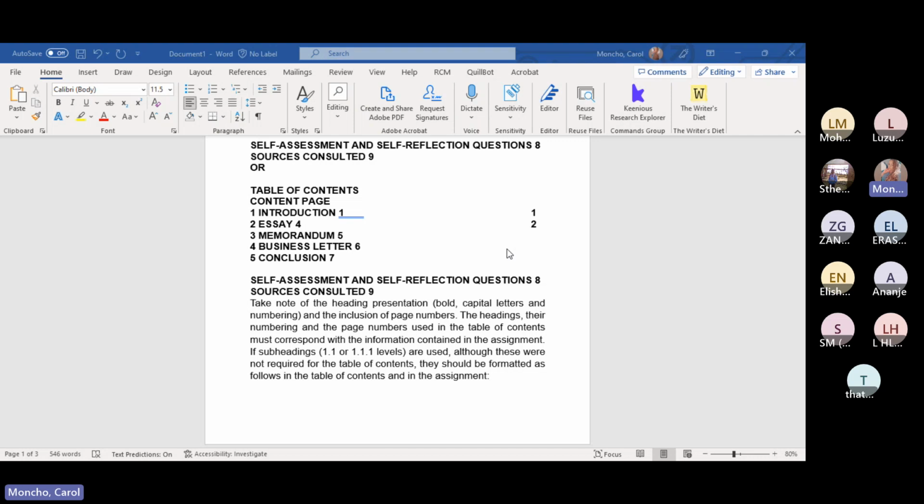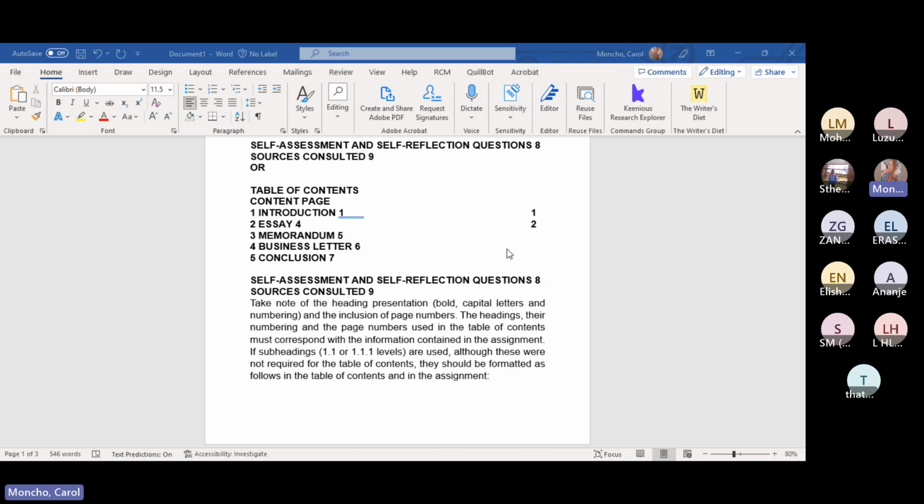Remember, guys, for neat work, the table of contents is on a separate page, on a new page. Write your introduction on a new page. You write your sources consulted on a new page, separate page. You write your conclusion on a separate page. You write your self-assessment or self-reflection questions on a new page.